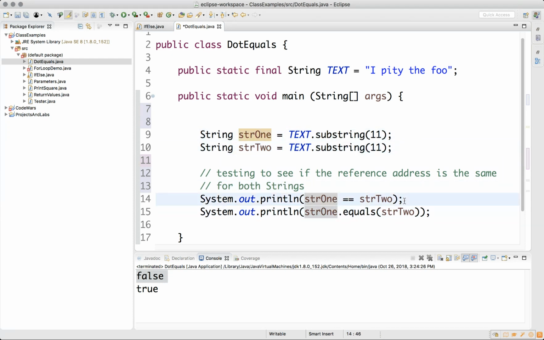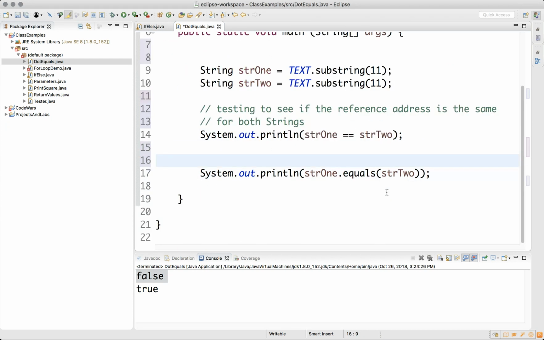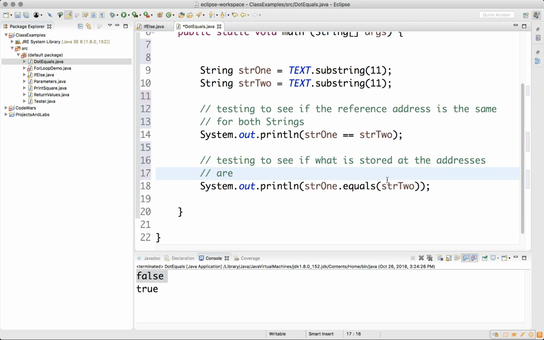Dot equals, though, is actually testing what's stored at that address. So the dot equals test is actually a method that is testing to see if what is stored at the address are equal, or are the same, same for both strings.